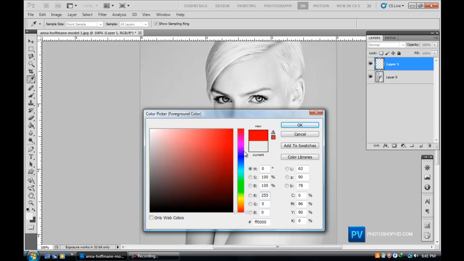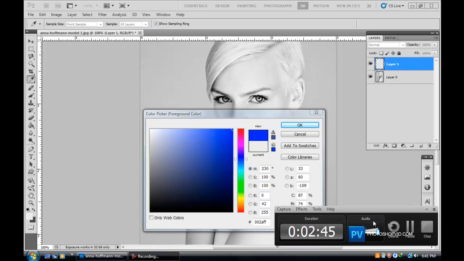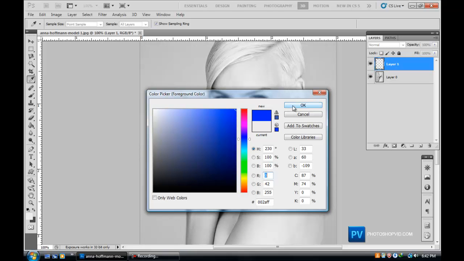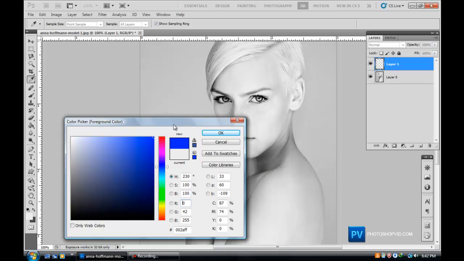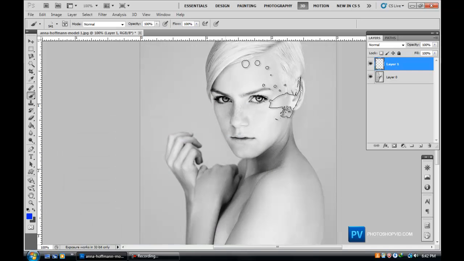I'm actually going to go ahead and start out with a blue color, like so. Okay, so yeah, I'm actually going to use just a basic blue like this. And I'm going to start out with a simple brush like that, kind of matching with the face. Okay, kind of in alignment, so to speak.